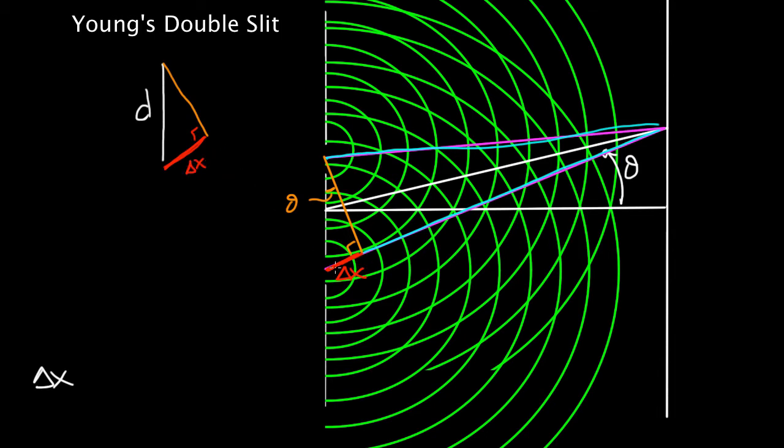This side's delta x, the path length difference. The extra amount that wave from the bottom hole had to travel compared to the wave from the top hole. Well, this is trigonometry. Here's my right angle. I can just say, if I want a relationship between these, I can say that sine of theta, because this is theta, and that theta is the same as this theta over here, sine of theta would be opposite over hypotenuse. And the opposite to this theta is delta x. So I have delta x over, the hypotenuse in this case is d, this entire distance between the two holes, because this side's the right angle. The hypotenuse never touches the right angle side. The hypotenuse is this other side. So that's over d.